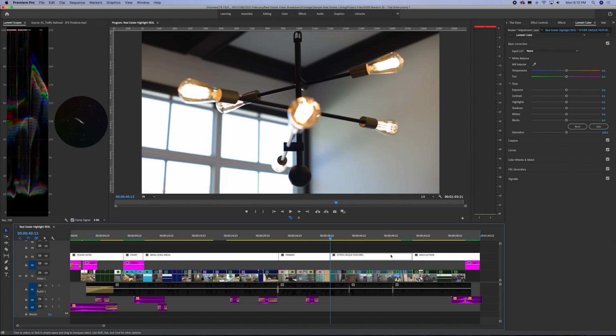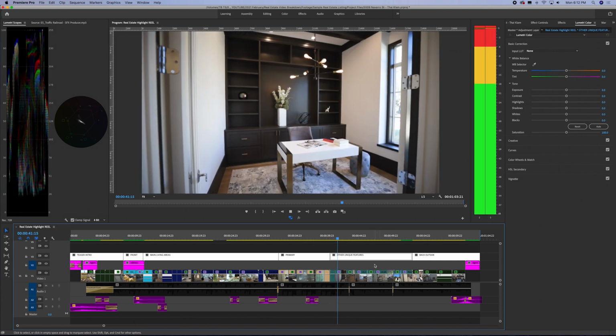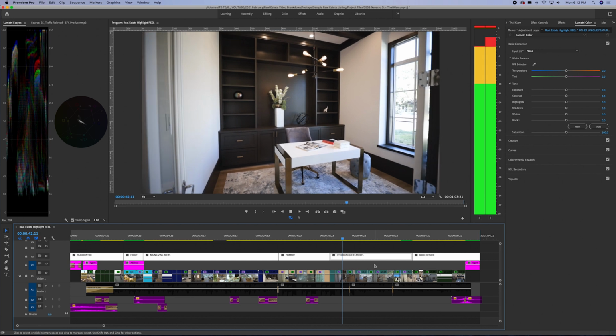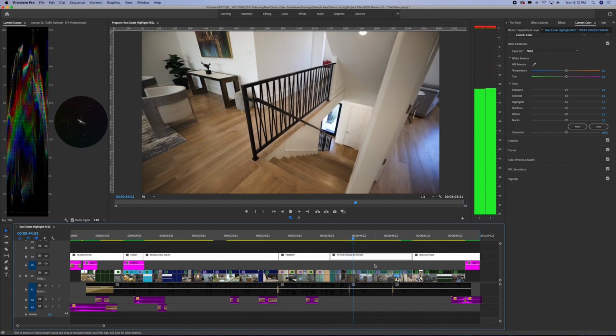All right, so the last thing on the ground floor that they wanted to show was this really nice office off the entry. So I threw in a detail shot of the lighting, again with the 50mm. And then a really nice wide shot just to quickly show, look at this nice bookcase and nice window. And now we're moving on upstairs.